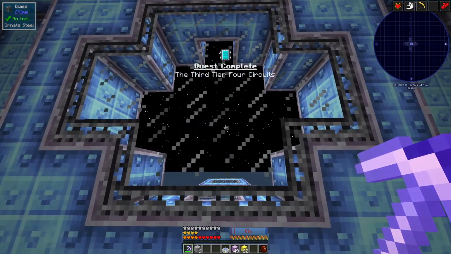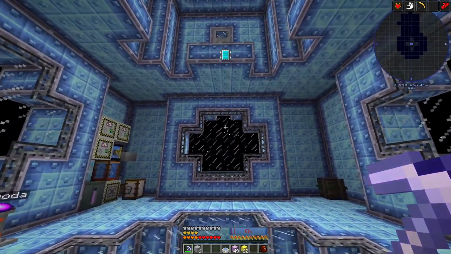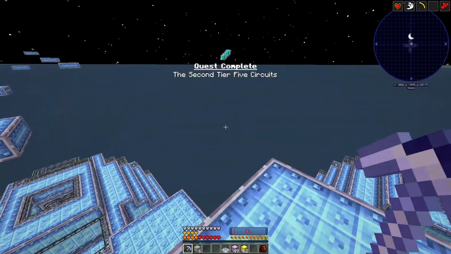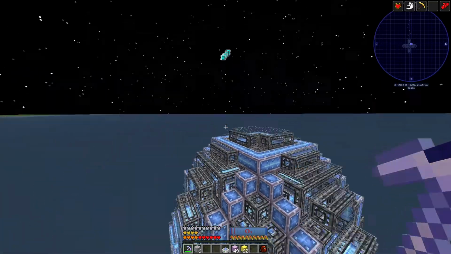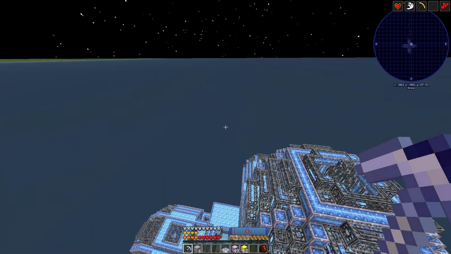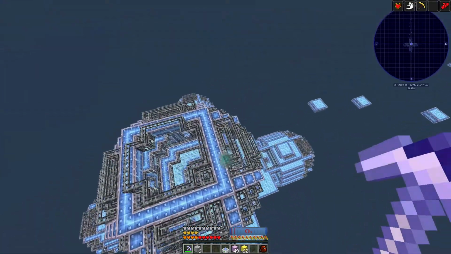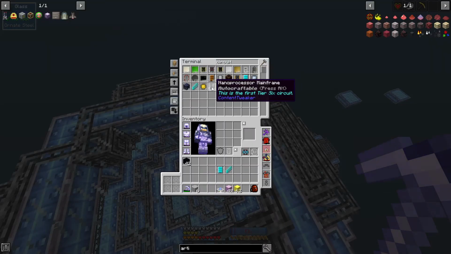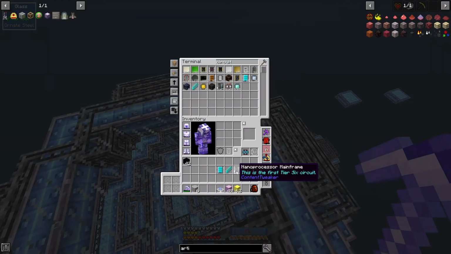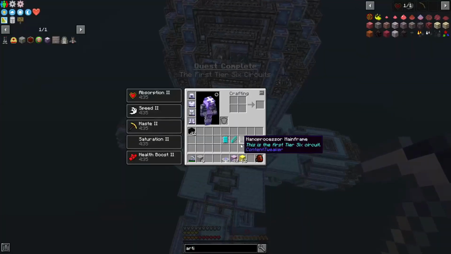But, quest? The third tier 4 circuits. Nice. We already had access to these, but I never put them into my inventory. Second tier 5 circuits. Ooh, look at that ocean. I like that. And way over there in the back left, you can still see the green earthy area. And do we have the other circuit? There we go. Nanoprocessor mainframe. The first tier 6 circuit.